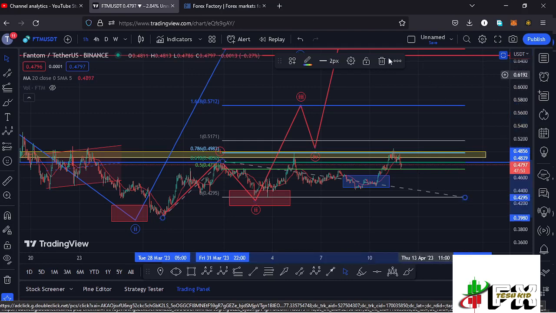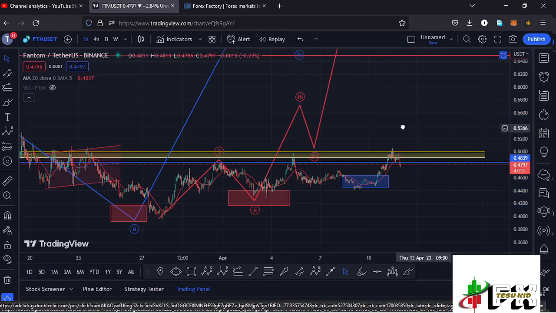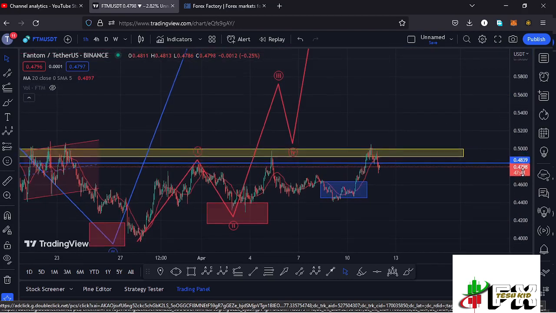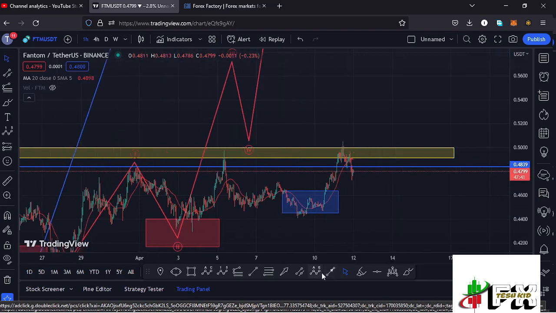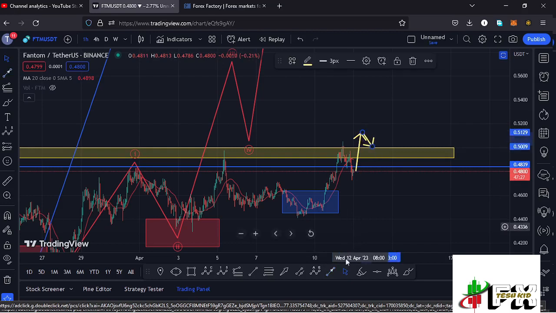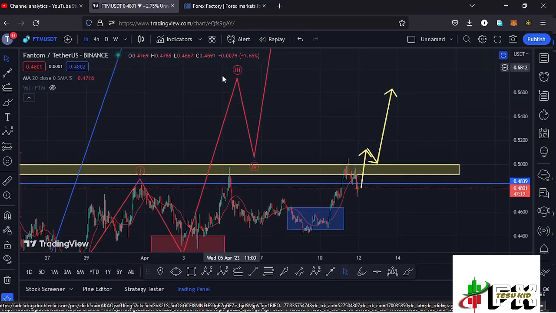So in case the CPI data comes out as being positive, there are high chances that we are going to regain the wave 1 high, which lies at around the $0.4839 mark, and the moment we manage to get above that high and continue holding above it, then there will be high chances of breaking through our key area of resistance at around the $0.5 mark, get a successful retest, and once the retest is in and a success, then we can continue gearing up to fully maximize our minimum target areas in the formation of this wave 3.